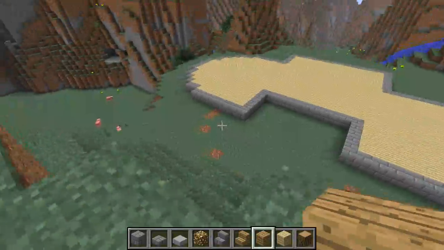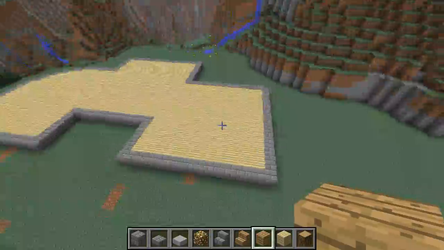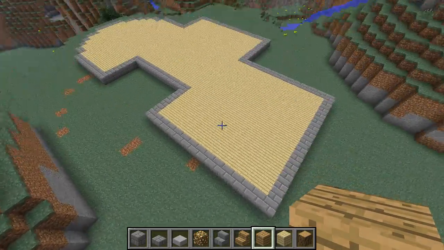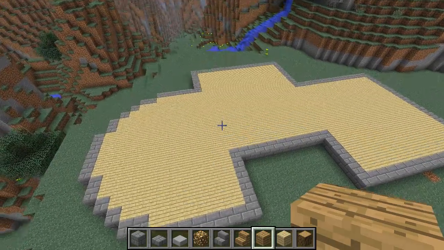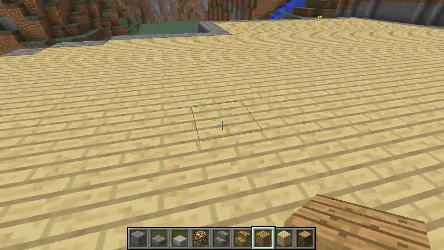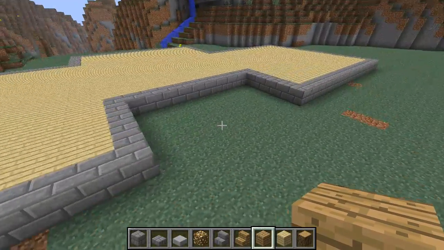As you know by the title, this is going to be me building a house, and let's get right into it. As you can see, I already have the base laid out. This is going to be the frame, I guess you could say, for my house, and this birchwood here is going to be the floor. And I guess I'll just go over what I have here.